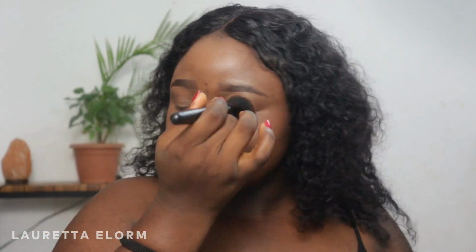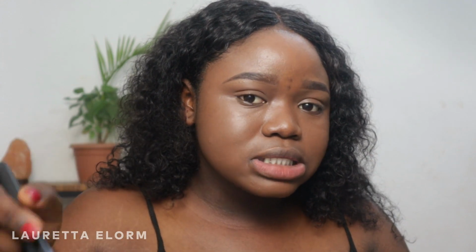Can you guys see that? Can you see that? It doesn't feel like I have foundation on at all. It actually feels like my own skin. Do you understand my point? It's almost like I've applied something that is close to my skin to it. I think this would pass for an everyday makeup foundation because it's really good.